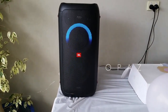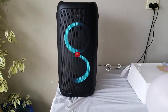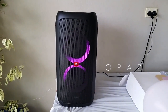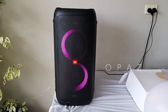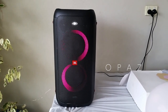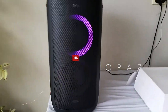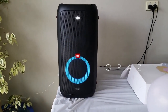Later on I had to take a closer look. Completely fascinated by this unit — the size of it and the power that was coming from it. The lights especially give another dynamic to any party, adding to the energy, and this speaker has so many light patterns to choose from. When I saw the JBL badge I had to nod my head in appreciation. Taking a closer look I realized that there was nothing connected to it — no smartphone, no nothing. The host had connected their phone to it through Bluetooth. A great thing about this is all your guests with different musical tastes can connect their playlists from their phones onto this unit.